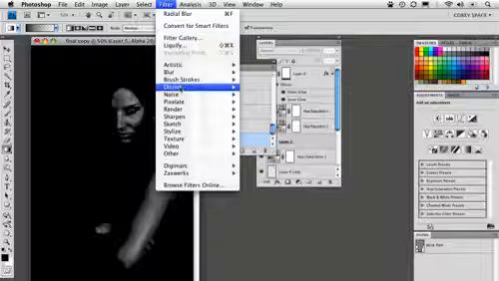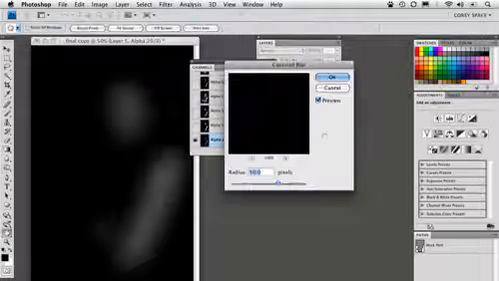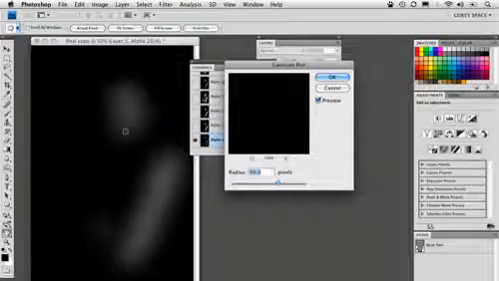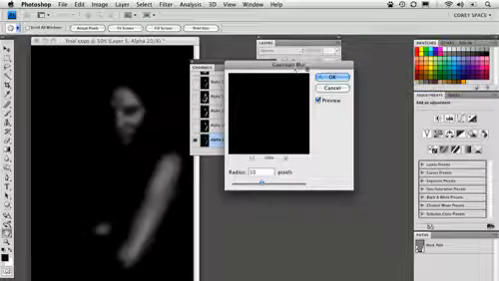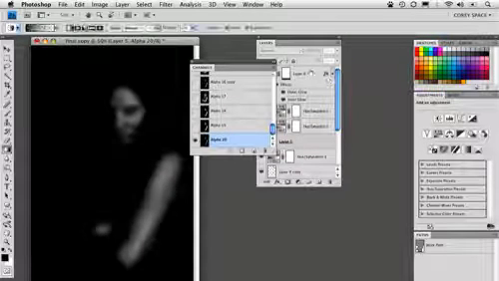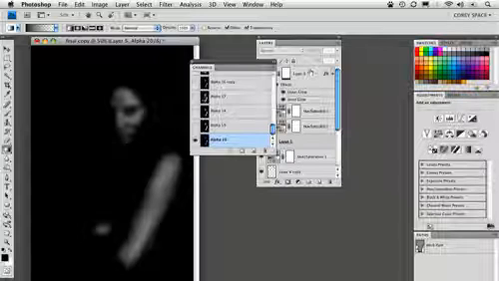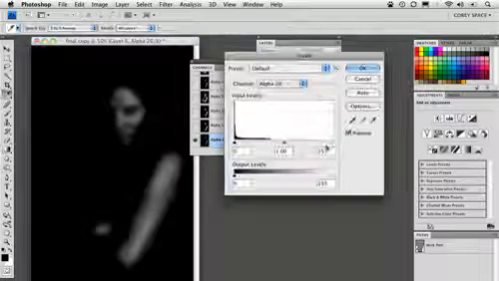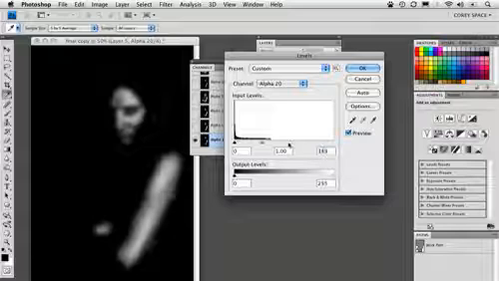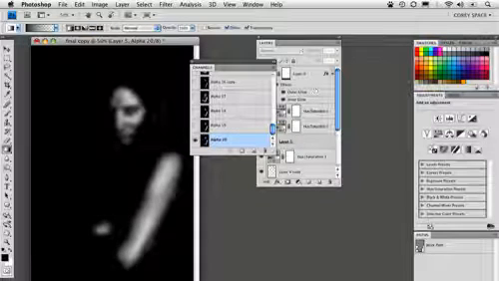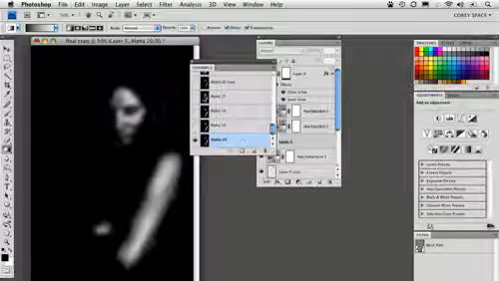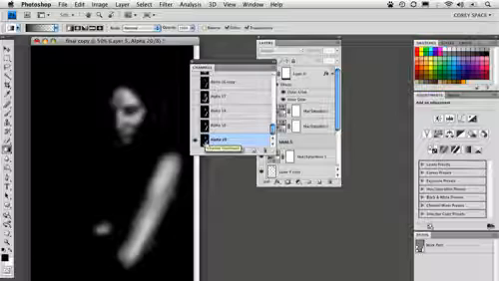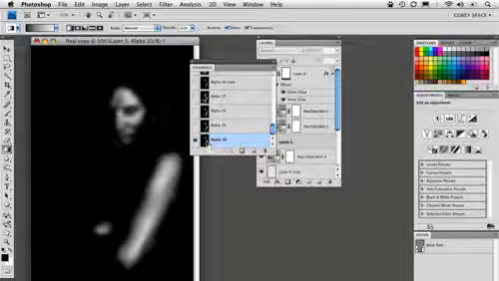Then we're going to go into the filter menu and go to blur and choose Gaussian blur. Give it a very small blur, about 10 pixels should do. And click OK. Then I'm going to press Command L again. We're going to go back into our levels and push these highlights up a little bit more, just to make that a little bit brighter. This is going to increase the highlights on our subject. So now that alpha channel is done, we're going to Command or Control click right on it to load it as a selection. You notice the cursor changes.